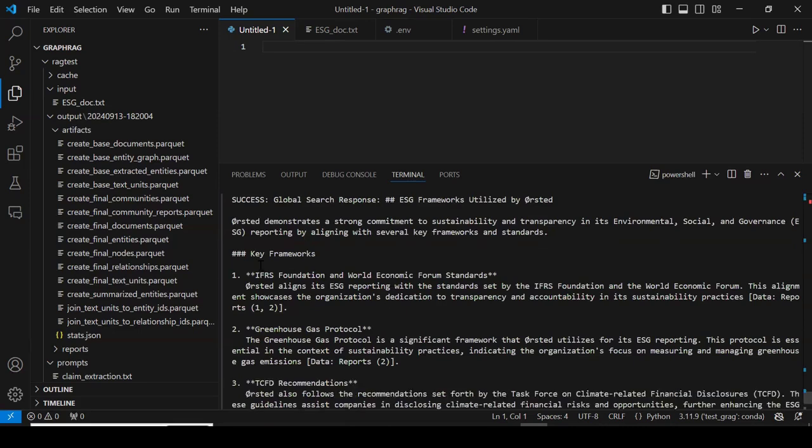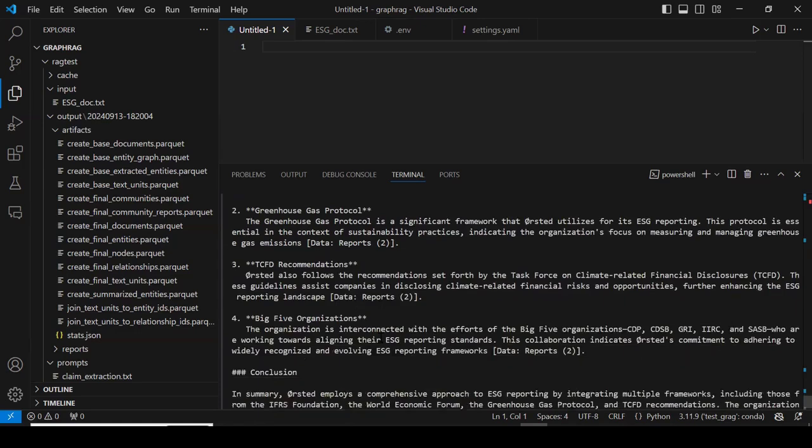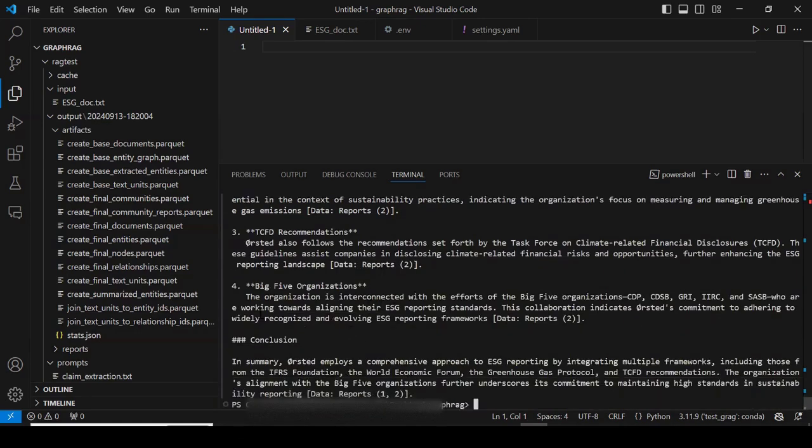And the model has identified the key frameworks, that is IFRS Foundation and World Economic Forum standards, Greenhouse Gas Protocol, TCFD recommendations. It pretty much summarizes most of the frameworks that the report is talking about. So overall, the results have been pretty good.